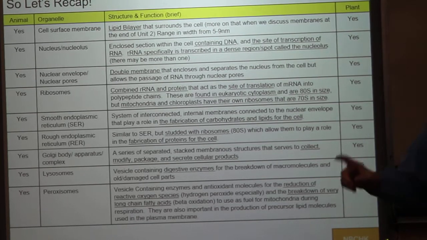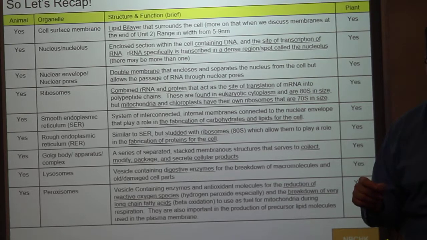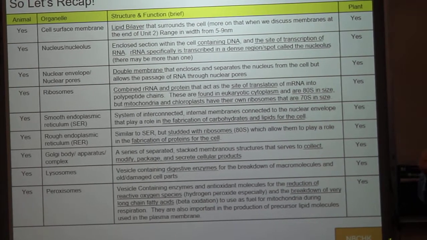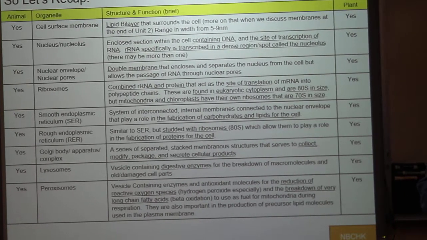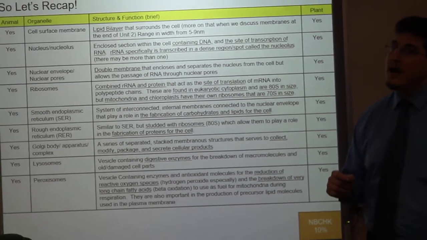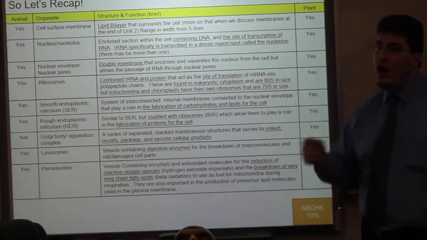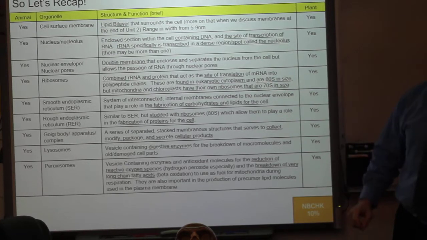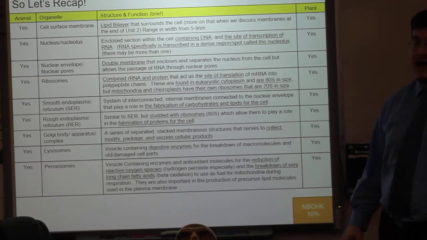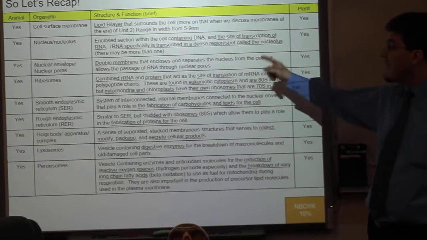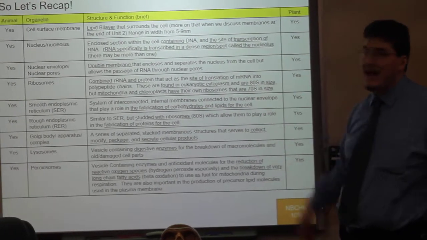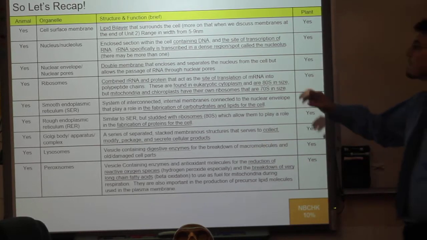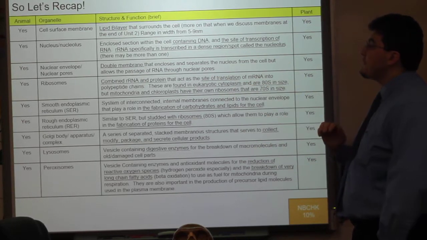Mitochondria and chloroplasts have their own ribosomes. They are 70S ribosomes. So do not be fooled by questions that ask you, what kinds of ribosomes do you find in a eukaryote? 80S, 70S, all of the above? The answer is all of the above, because you can find mitochondria and chloroplasts in a eukaryote, and they have 70S ribosomes. And you have cytoplasm in a eukaryote, so you have 80S. Understandable? I hope so.